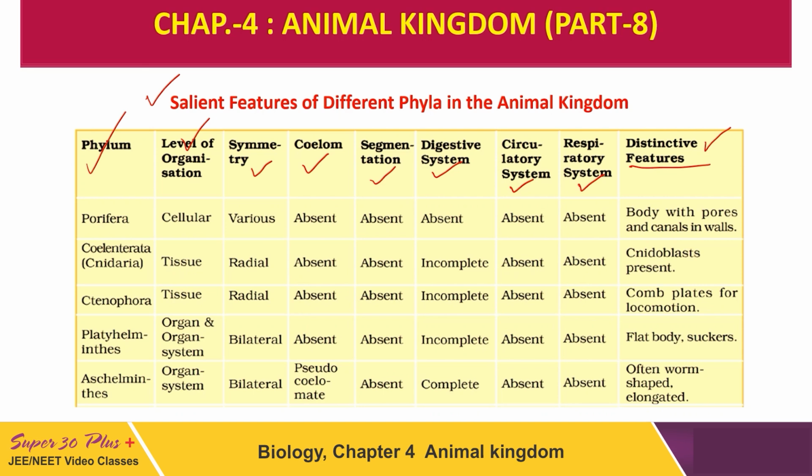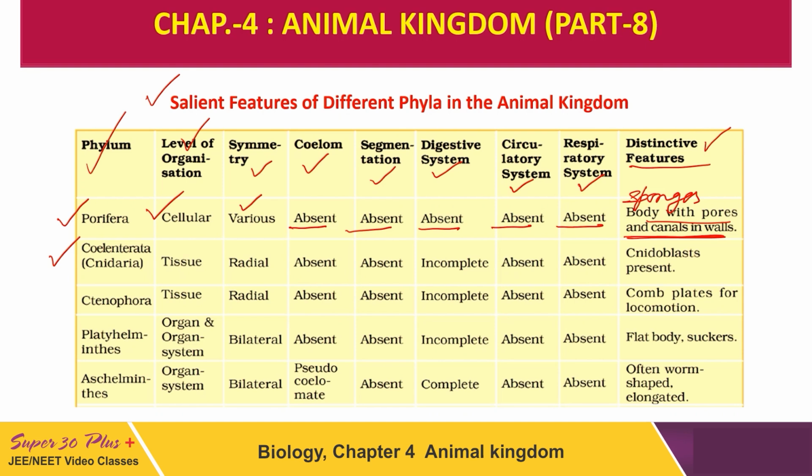So you see now, we'll go for phylum Porifera. What we have here: level of organization is cellular, symmetry may be asymmetrical, may be radial symmetry, coelom altogether absent, segmentation is absent, digestive system is absent, circulatory system is absent, respiratory system is absent. All functions are done by each and every cell. There is almost no division of labor, and the body is having pores. The water canal system is present. Because of pores, these are known as sponges. Is it right? Come to the next.